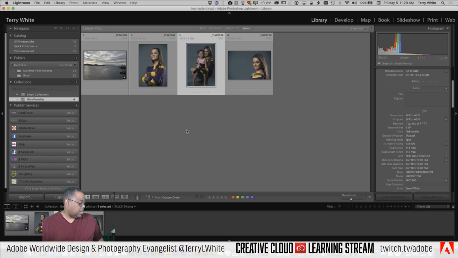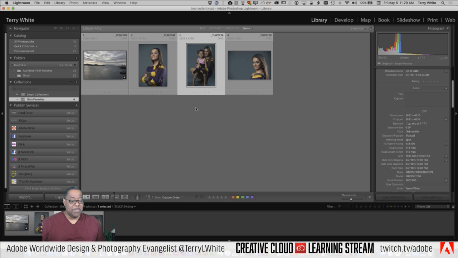Is there a way to change the color of the frame to distinguish between a collection or image in the library? No, there isn't. The only way you would change the color of the frame is by flagging the image with a color.